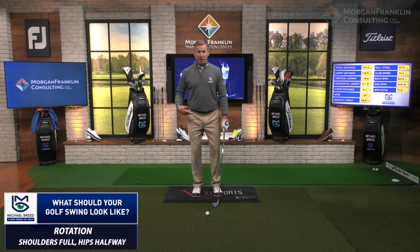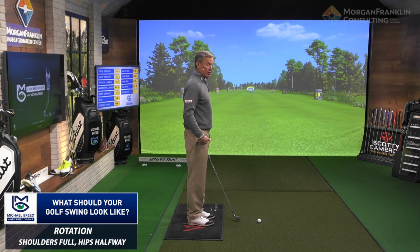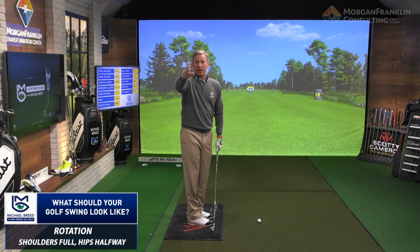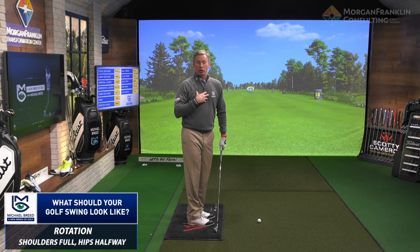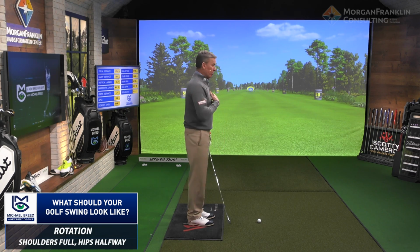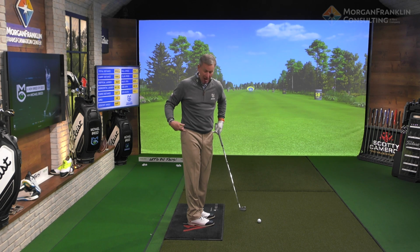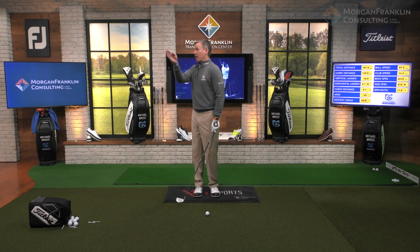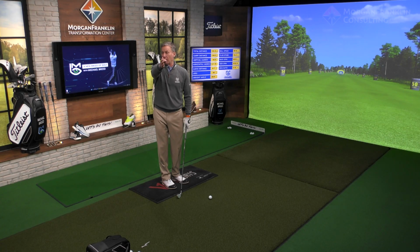So if I stand up without any bends and I just rotate my body like this, I feel like now I've turned. This is what we'll call camera 2 or camera 1. We'll turn back to camera 1. So camera 2 here, and then I'm just going to turn my body to camera 1. And when I go here to here, my chest is turned. Now my hips have not turned that much. My hips have turned to about camera 3. So camera 3 is right over here.